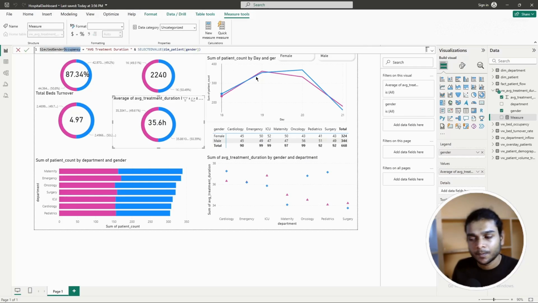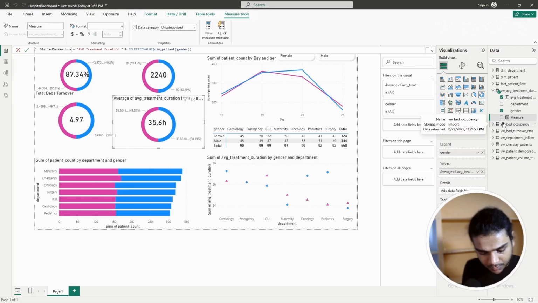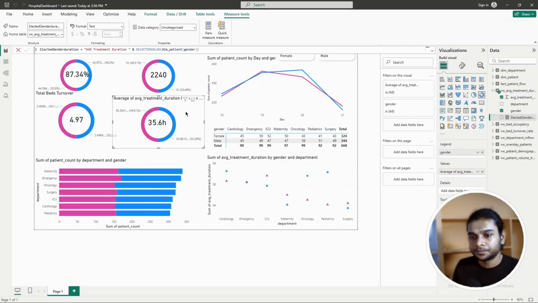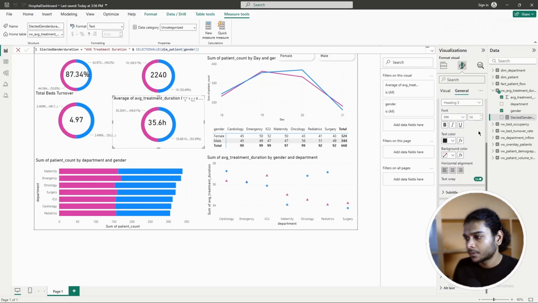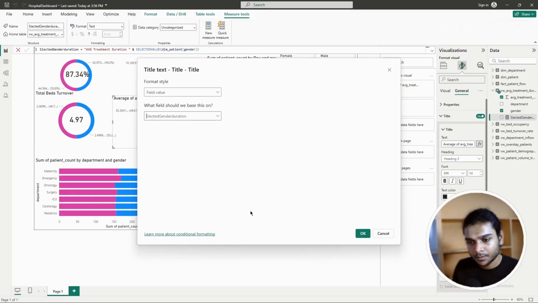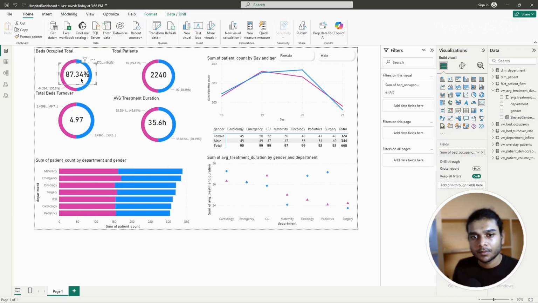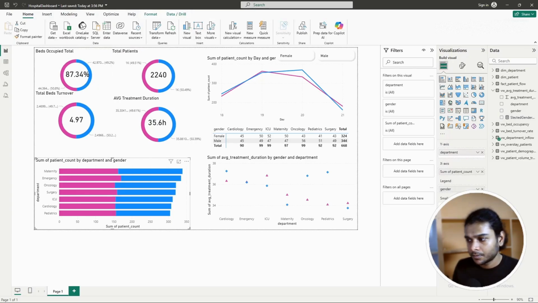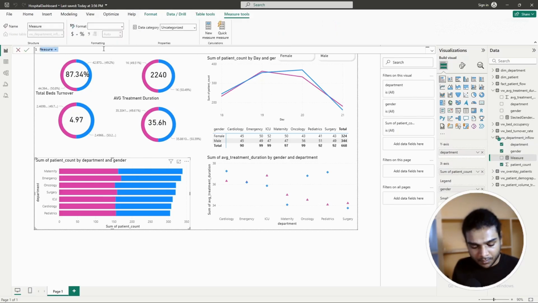Okay, change the name. Occupancy, I spelled it wrong.